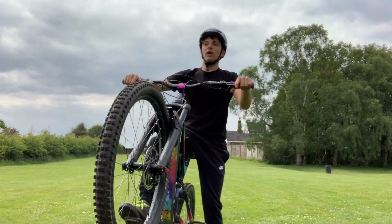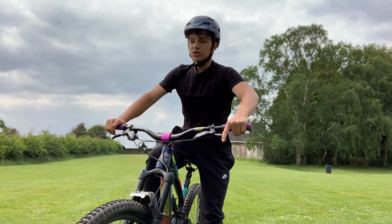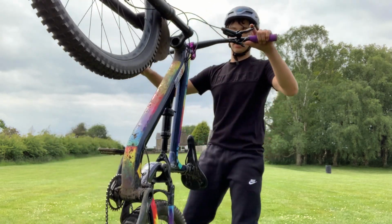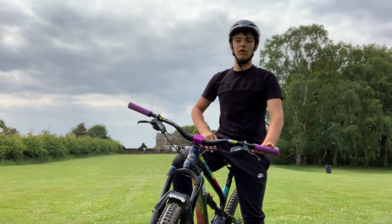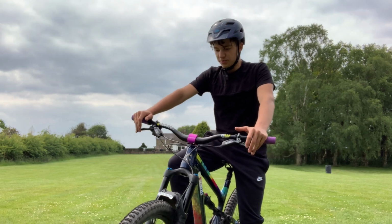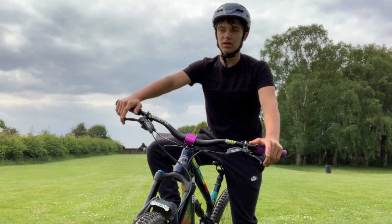instead of waiting till the last moment and just bringing your feet out, if you think that you're going to go back and you're not comfortable pressing your back brake yet, when you've popped it up, just spring back like that. And sometimes you'll even get proper far down when you're bailing, but it all comes with it. You're going to fall off when you're doing it. There's no way you're not falling off trying to wheelie. I've fallen off many times, I've landed on my back proper, but yeah, once you've learned how to bail and you've learned how to actually get the wheelie up, now you need to learn how to keep it up. So let's get on to that.